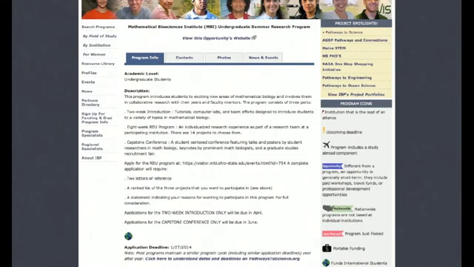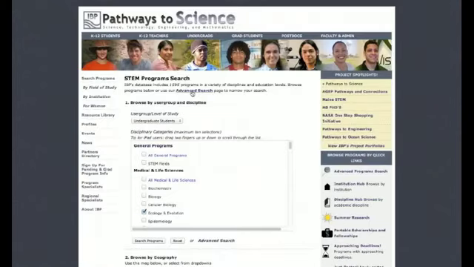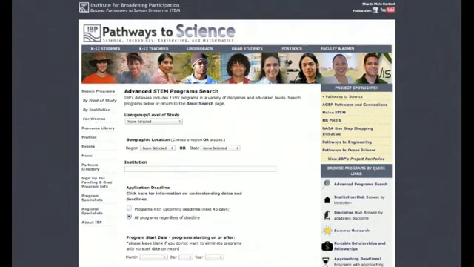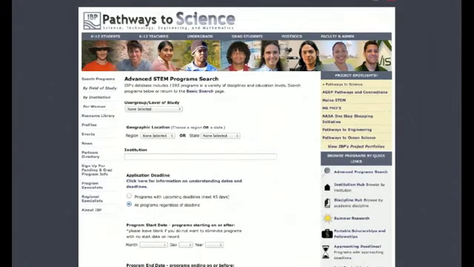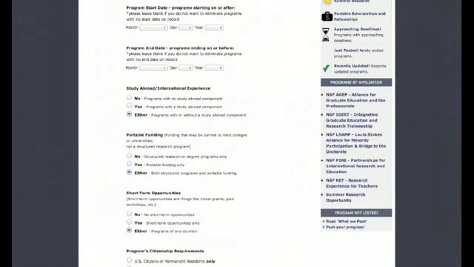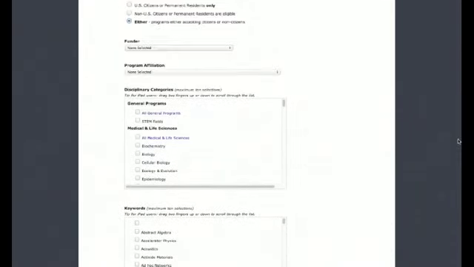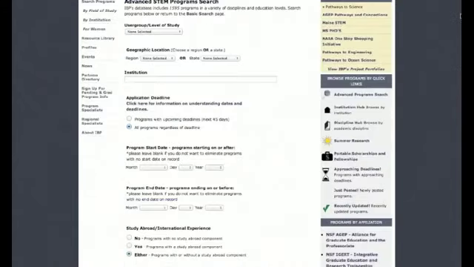Just going to point out a couple more things on our website. One is that there's an advanced search, which you can use if you have specific criteria. For example, you can browse by state. You can search by citizenship in terms of eligibility, non-U.S. citizens or U.S. citizens. You can search by application deadline, and also keywords, so just a bunch of different options. If you need to narrow your search down a bit more, the advanced search is a great option.